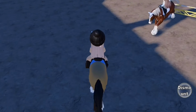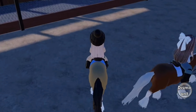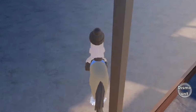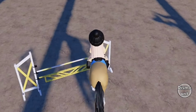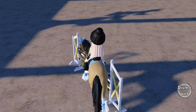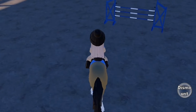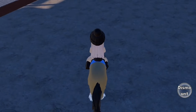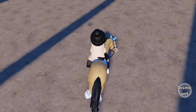Oh, okay. Yeah. This is what I mean by no control. This is surprisingly going well. We haven't fallen off yet. Oh my god, stop going into the wing of the jump. Please. We didn't even jump that. We just crashed. Okay.